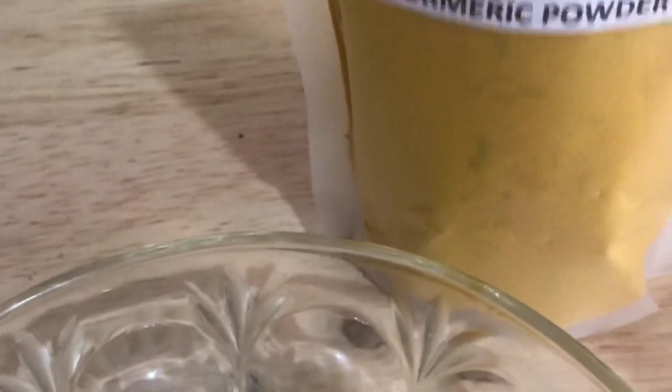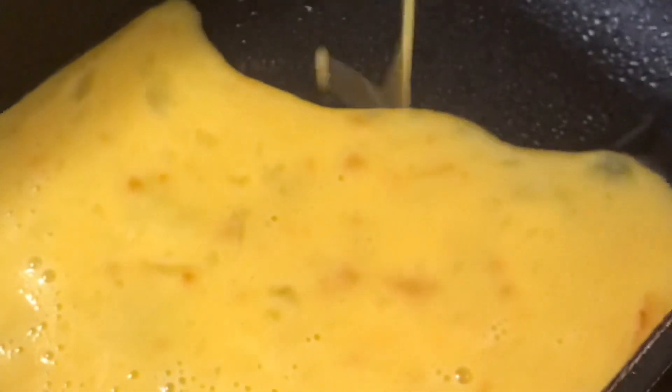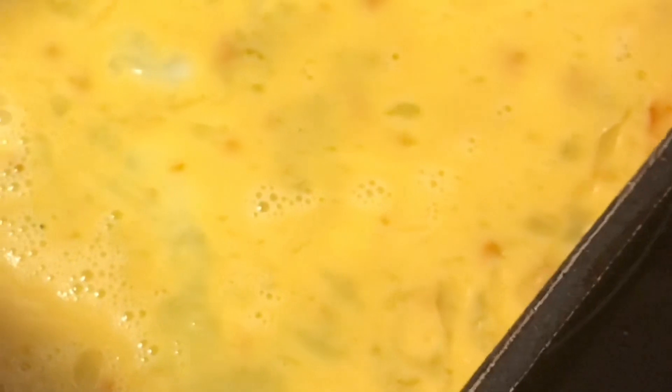And for my scrambled egg with turmeric — I'm preparing one piece of egg and then I will just add half a teaspoon of the turmeric powder, and then beat it. No need to add any sodium. Hindi na po siya kailangan ng asin, or it depends on you. Kung gusto mag-omelette, pwede siyang dagdagan ng other herbs. I put it in the pan — no need for me to add oil since I cooked hotdog in it earlier. This is my personal preference: a plain egg with turmeric lang. Hindi po malalasahan yung turmeric flavor.